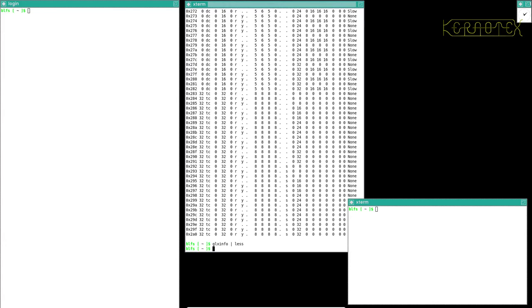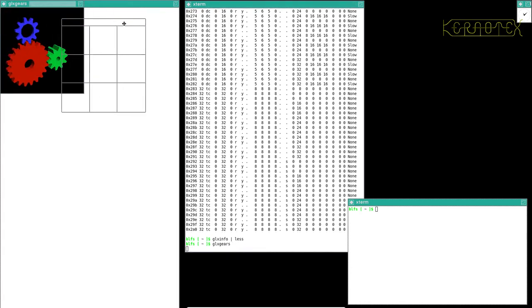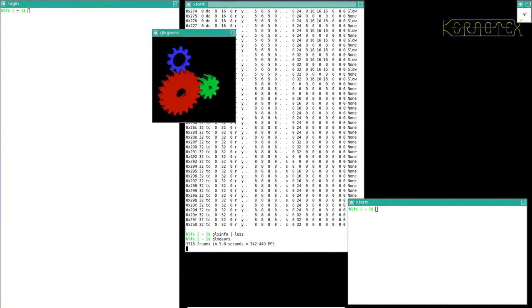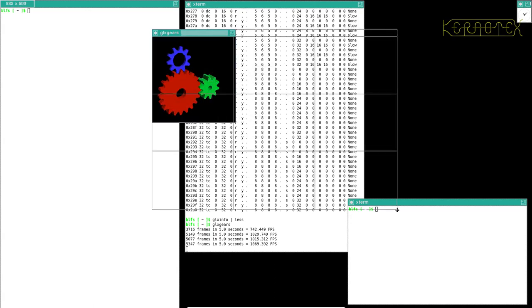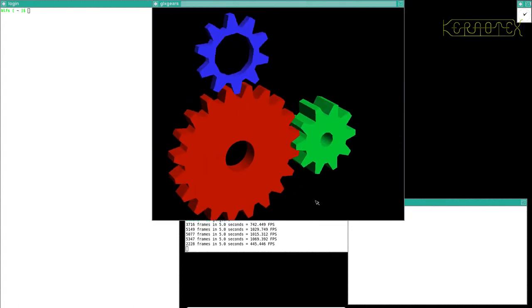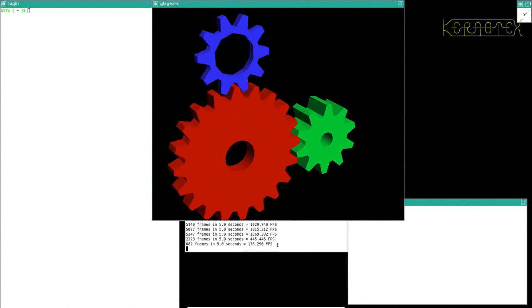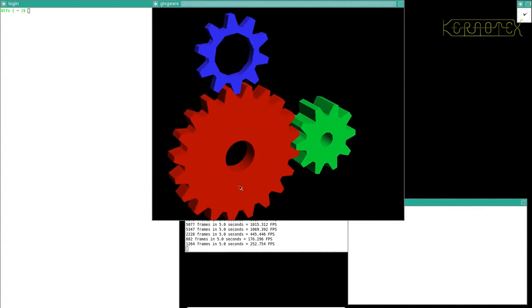Okay, the other test we can use, the other sample program that was installed was something called GLX Gears, which is a simple animation using OpenGL, and it also shows us how many frames per second it's managing to render this simple animation in. So the first one was slow because I paused it when I dragged the window. And obviously if we make this window bigger, the overall frame rate will go down because it's doing a lot more work. You can see it's dropped quite a bit already. So it's about a quarter of what it was, probably because it's four times the size now.